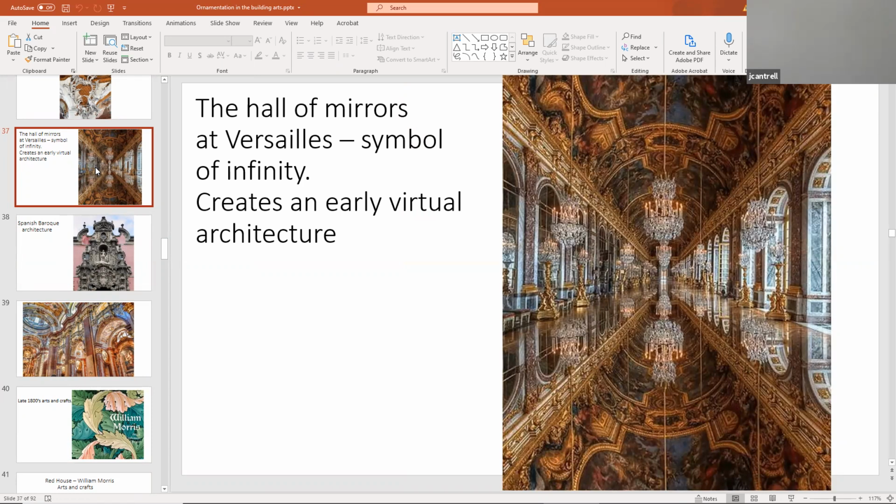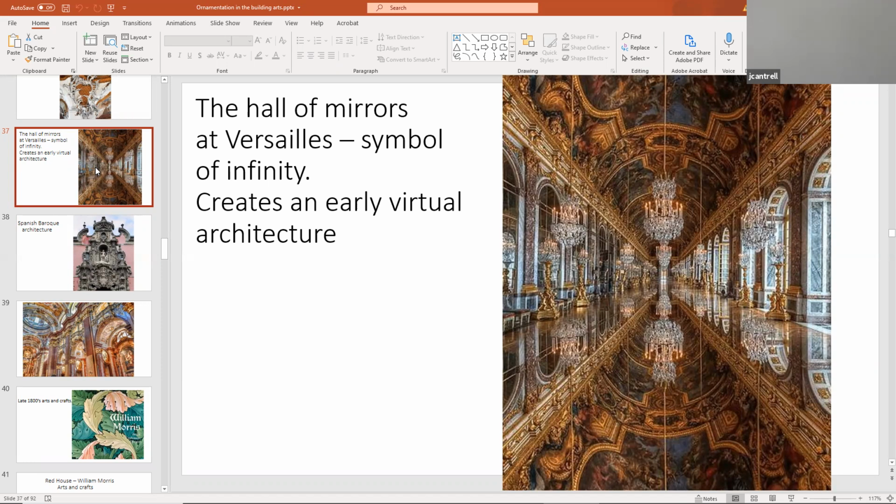Of course, this is the Hall of Mirrors in Versailles. Part of this is a symbol of infinity. The mirrors reflect each other. You can see the floor is completely reversed. You can see the ceiling and the floor. It's hard to tell where the floor and the walls actually end because it's so beautifully ambiguous with the layers of the polished floor and of course the mirrors. But the ornamentation is so overdone that we still can read the perpendicular or the parallel hallway with, of course, the chandeliers, which make the hallway read like what's called an early virtual architecture. Really, it's hard to see where the building ends and the space begins.